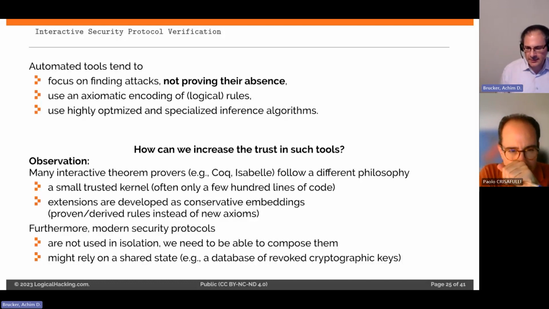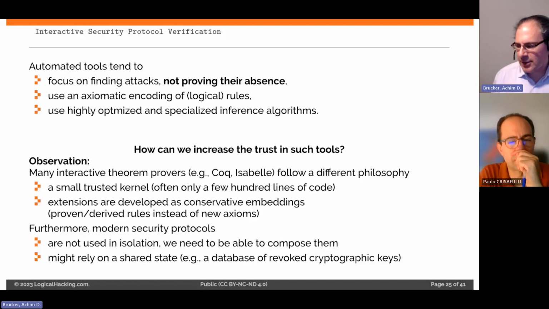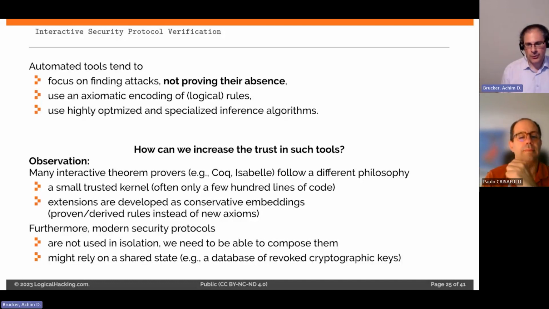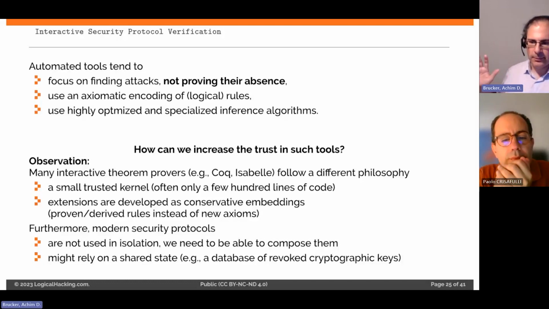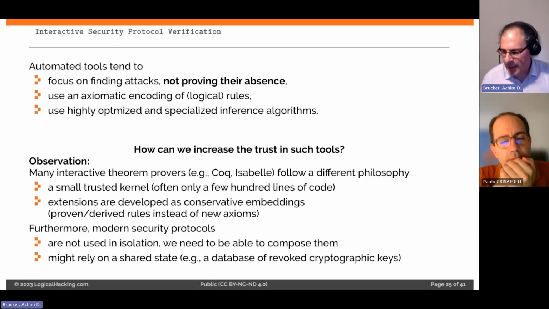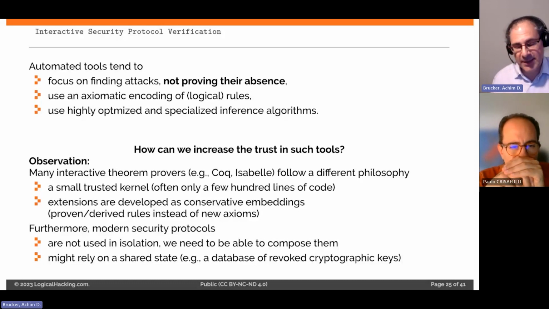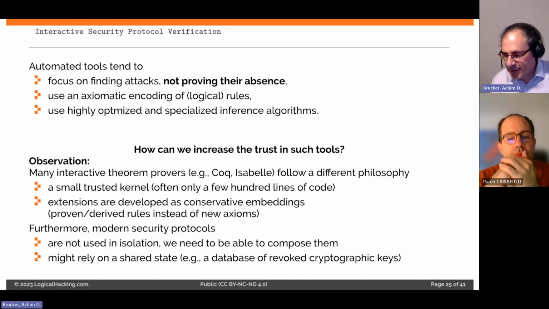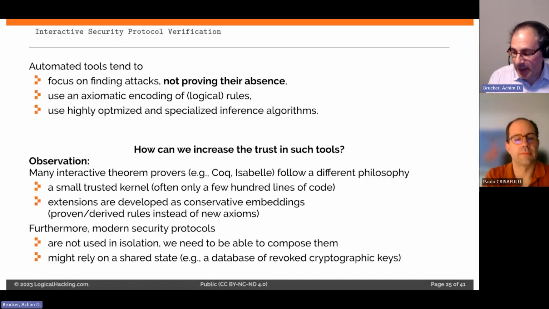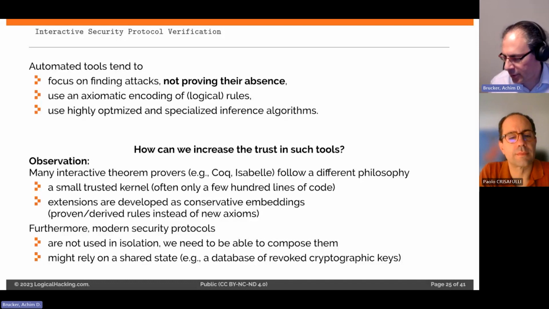Their architectural design has been done in such a way that there's a small trusted kernel, often only a few hundred lines of code, that somebody needs to trust and audit, and that is a generic kernel. Everything else, all trust that we need to put into systems based on Isabelle or Coq, relies on this one kernel that does the difficult, critical work. If we want to convince ourselves that Isabelle works correctly, we mainly need to audit a relatively small piece of implementation, and we only need to do it once, regardless of which area we apply a tool like Isabelle or Coq in.